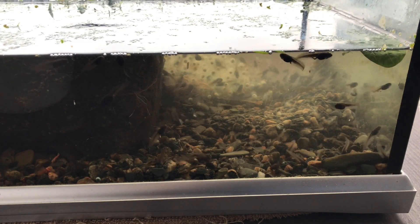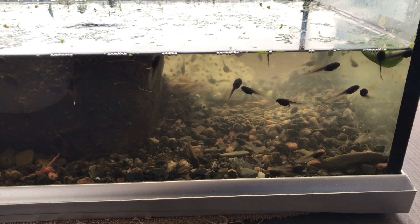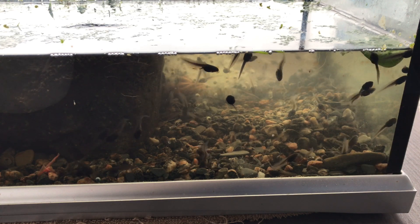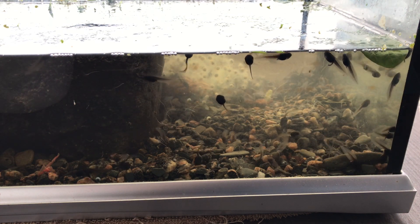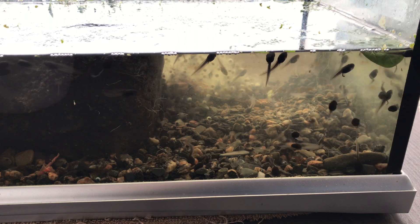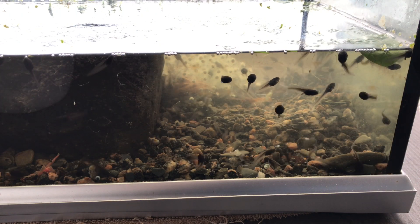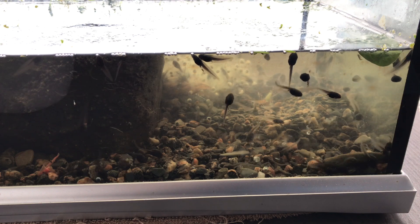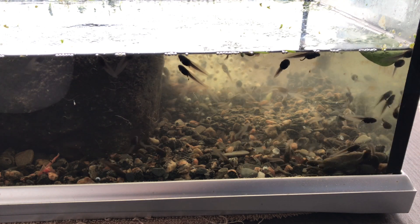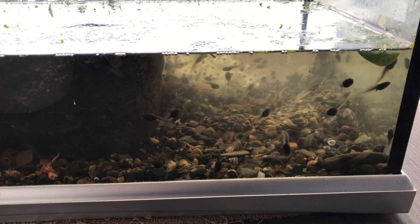I have a big jug and a smaller jug — it's literally a case of scooping out one of those a day and replacing it with rainwater or pre-prepared tap water that's been sitting open-topped so the chlorine evaporates off. Every day now about a third of the water will get changed. When you bring the water in you have to let it sit, because water from outside or from a tap will be colder and could cause a big temperature shock.